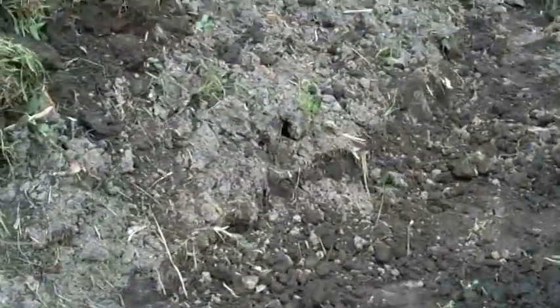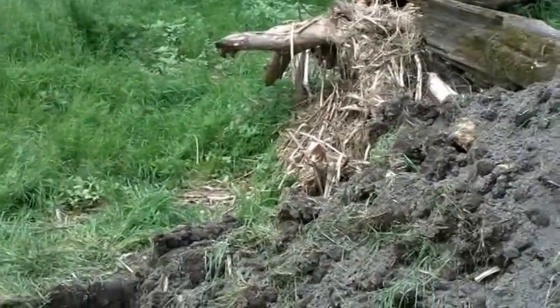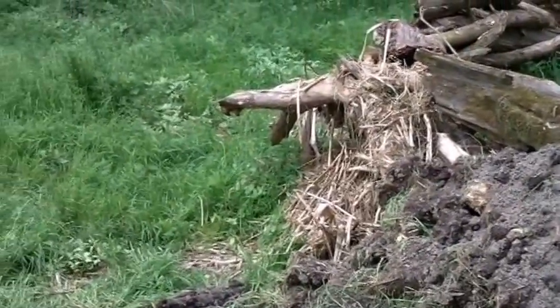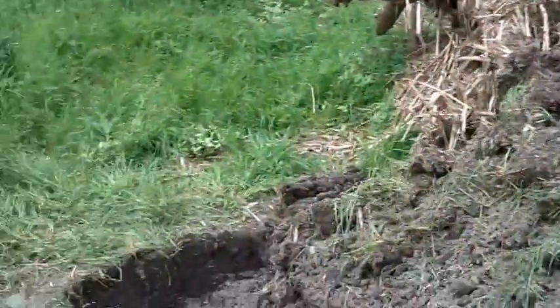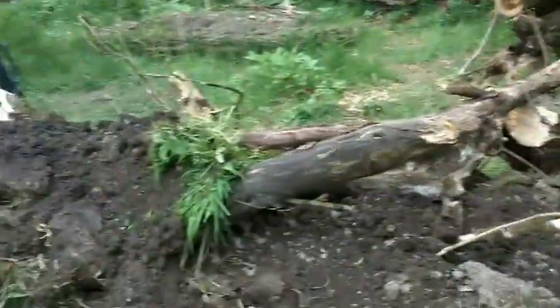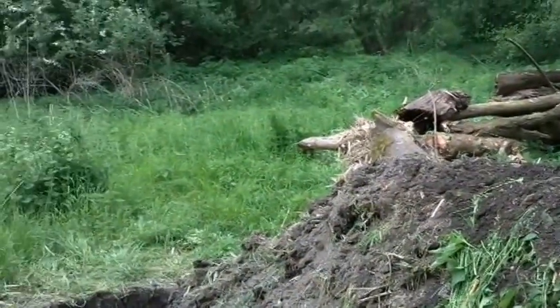So, am I married to this? Maybe. I started it, I feel like finishing it. However, if I don't, I feel not a whole lot of guilt yet. I think somebody's going to try to destroy it or light it on fire, so I've got to get it covered in dirt at least, because nobody's going to unbury it to light it on fire. And if I finish it, at least let nature do what it does. Doesn't matter when I come and garden. It could be this year, 2 years, 3 years, 4 years, or 5 years from now. It's still going to be a great place to plant something, so I better get it covered.